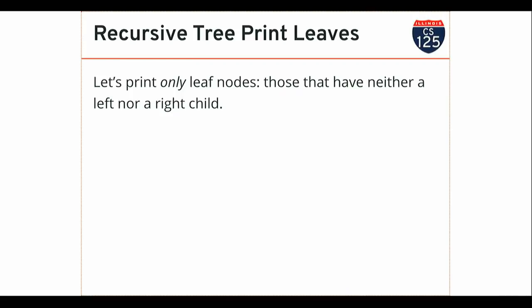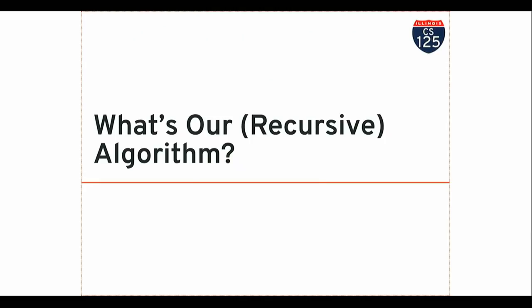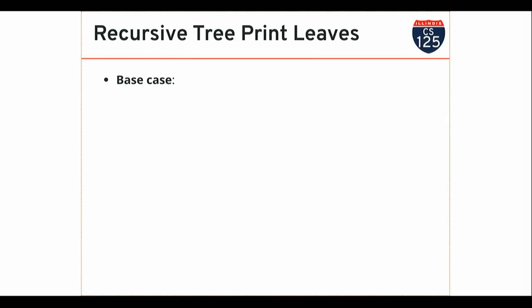All right, so how do we approach this problem? So there were 3 steps that we want to take when we design our recursive algorithms. Again, not an implementation, we'll get to that in a minute, but let's talk first about the algorithm for solving this problem. So first, what's our base case? Remember, when we make the problem smaller, we always want to identify the smallest the problem can be, at which point we can't break it down any further. Yeah, we get to a leaf node. So once we've reached a leaf node, we're at the bottom of the tree. We can't make the problem any smaller.